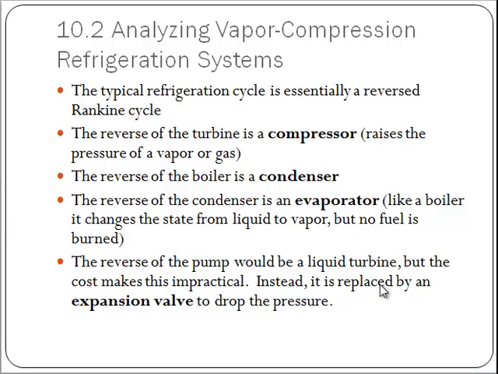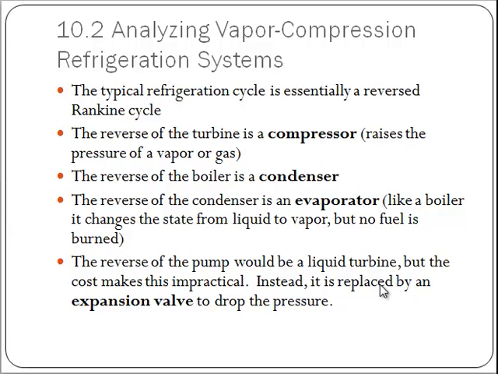Now, the pump. This is where it gets to be a bit of a difficulty. Because if I reverse a pump, which required power input and takes a liquid from a low pressure to a high pressure, I would want something that would take a liquid from a high pressure to a low pressure and produce power, which would be a liquid turbine. But a liquid turbine is a very expensive piece of equipment for what you're going to get out of it. It's going to cost way more than it's worth for this sort of application. And it's also always going to be a maintenance issue.